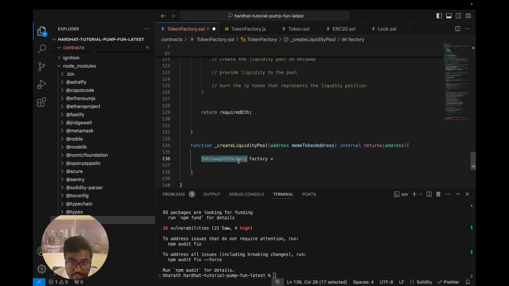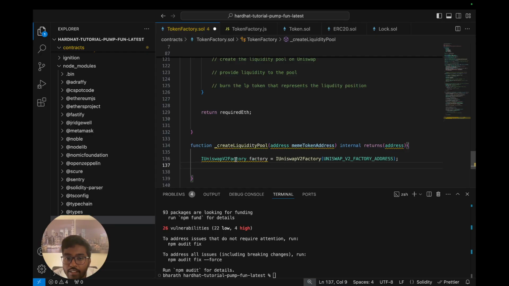And we're going to create the interface pointing to the address, which is the Uniswap v2 factory address. We also require the router, because the router address gives us the WETH address.